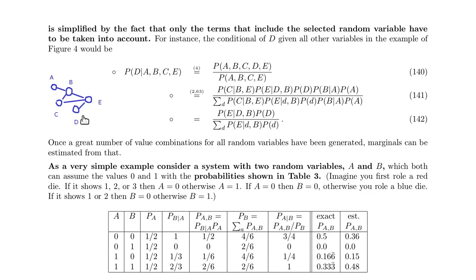The idea of Gibbs sampling is to just sample one node. So we start with some initial condition, maybe the one that we have just created, but then we visit E and sample E given the other nodes, and that produces counts as an overall new sample. And then we sample C, etc. So we randomly go through the nodes and update each node individually, and each time we have updated one node, that counts as a new example for the whole network.